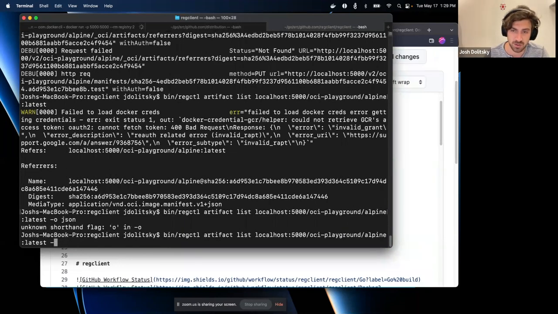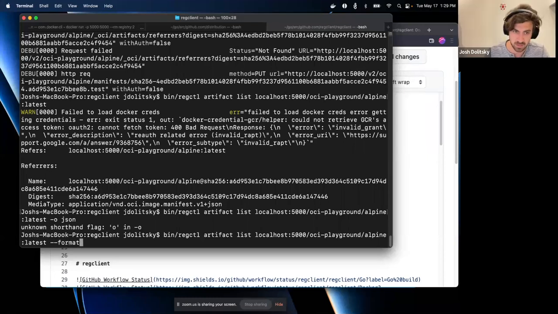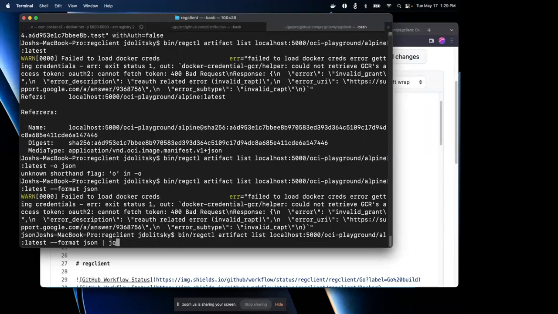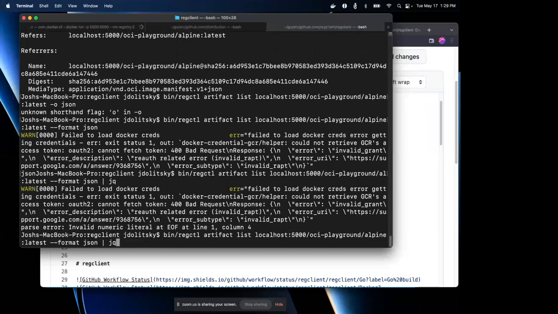Can I get a jq type thing? You can say --format, and then what are you looking for? Some JSON pretty. The format is going to be a Golang template. So the single quote, double bracket.